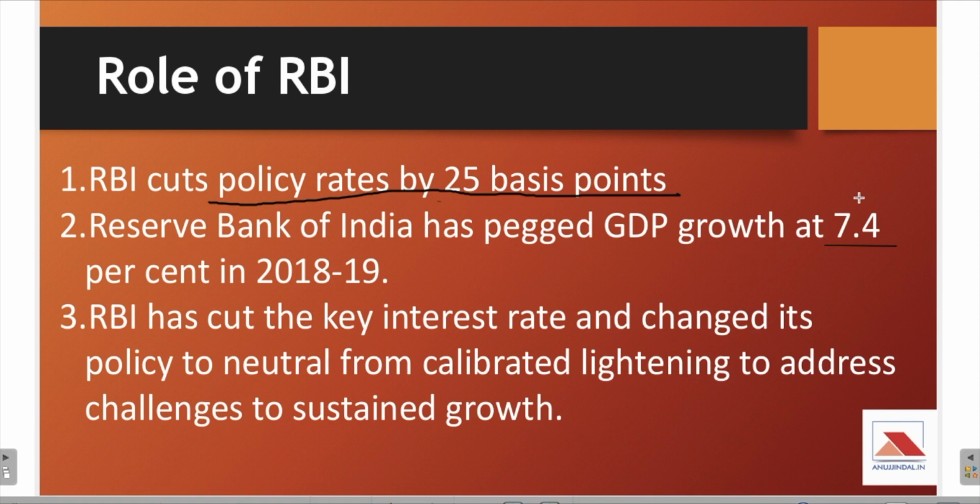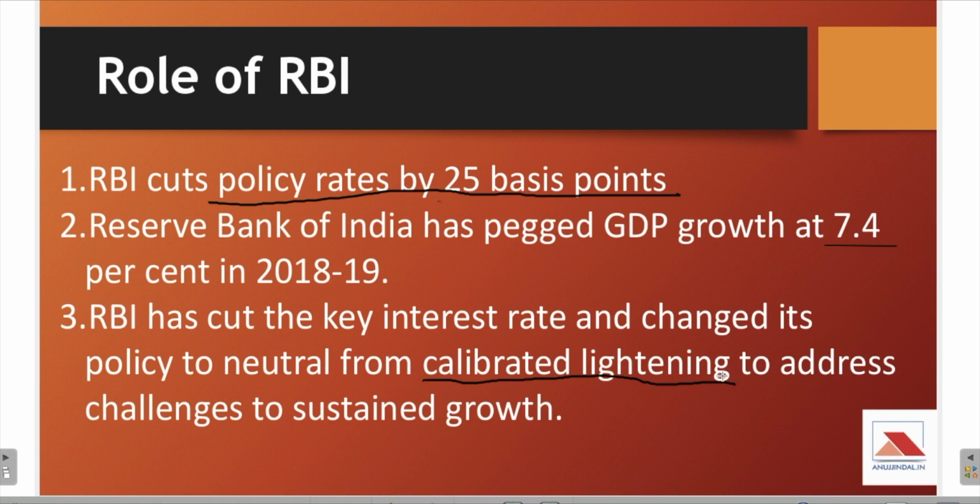By this I mean that the interest rates had a certain tendency. In some patches they are highly volatile, while in other periods they are quite stable. So RBI clearly changed its policy from calibrated tightening. By calibrated tightening I mean the period when the rates were highly fluctuating and there were chances that rates might go high in a short span.